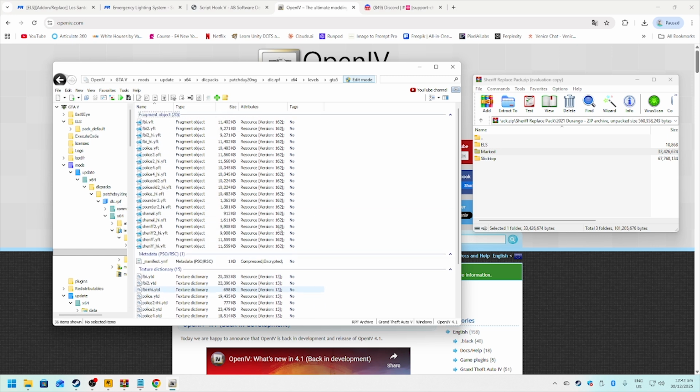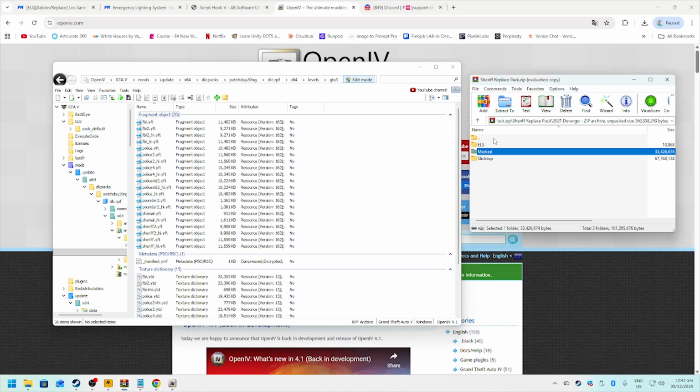I suggest keeping all your vehicle files in one patch day file instead of spreading them out throughout different files. You shouldn't need to install them into more than one patch day, unless you install an OIV installer, which will do it for you. But we will get into that at a later date.